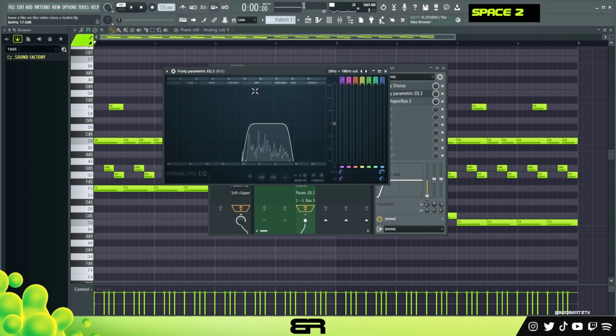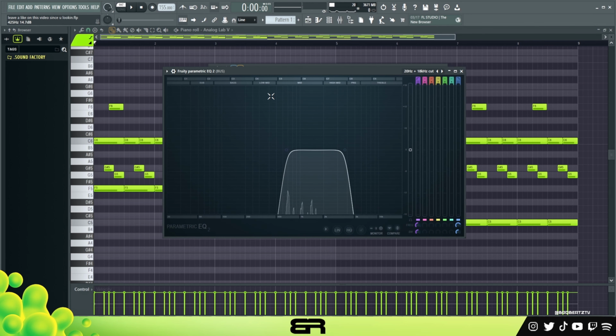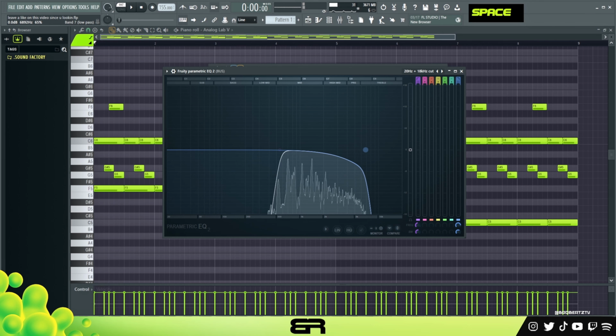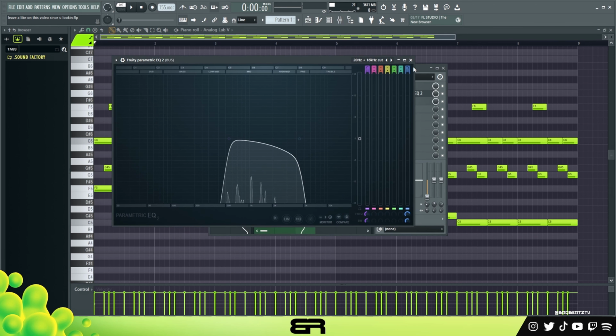I usually go around this mid area, and then I cut right where this is. I just cut it around there, and then you can open it up. You can even automate this to see what you like.